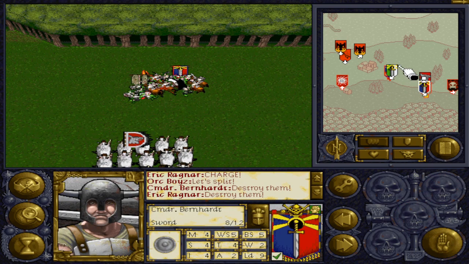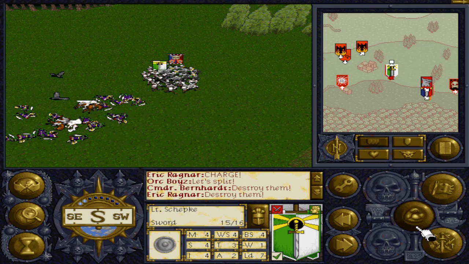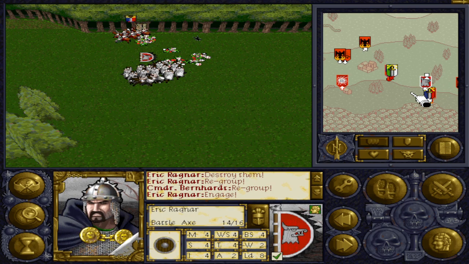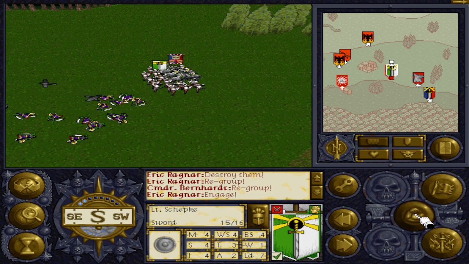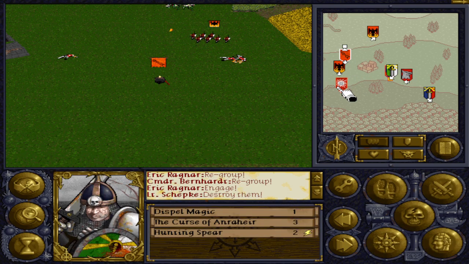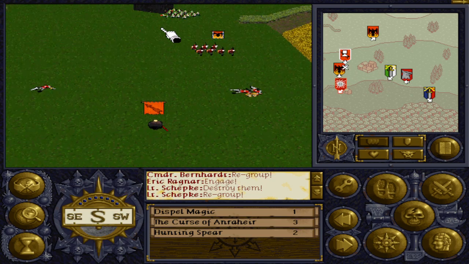Charge! Okay, they're retreating. Regroup! My cav. Okay, regroup. Ragnar, help these guys. Engage! Okay, come on. I want you to throw a spear at this dude. Don't hit the cav. Destroy them. There you go. Regroup! Alright.